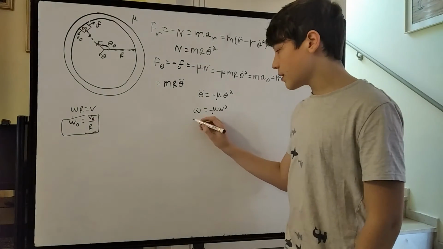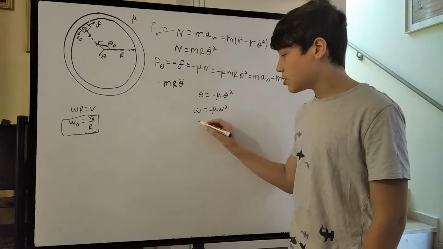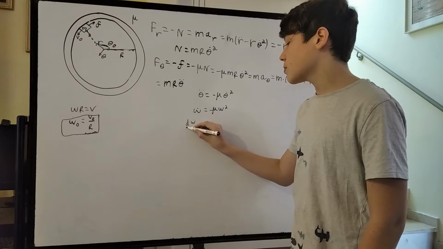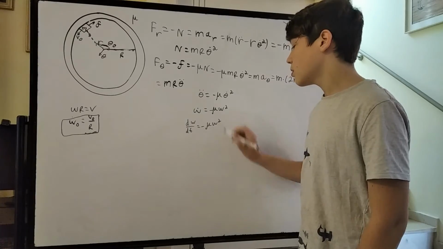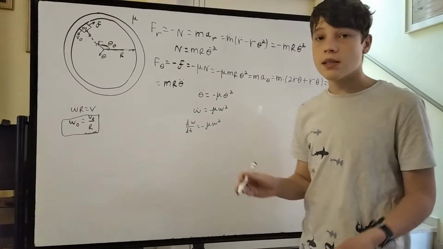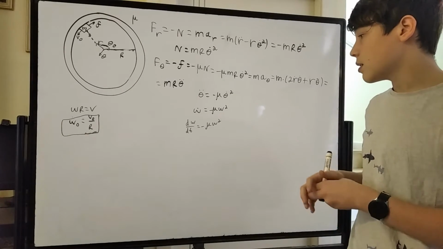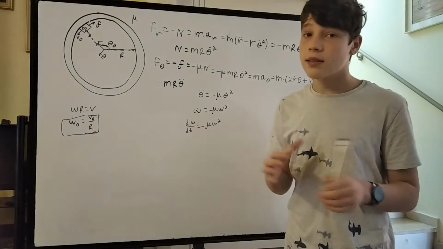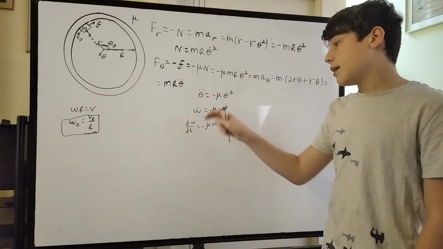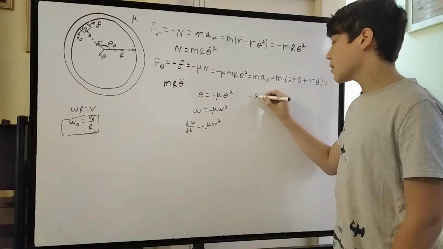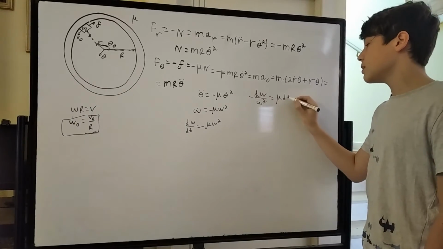So let's mark it like so. Omega dot is just the derivative of omega with respect to time, and now we will do the thing that physicists are best at doing: ignoring mathematical formality and looking at d omega and dt as constants. So let's multiply by dt and divide by negative omega squared. And we'll get negative d omega over omega squared is equal to mu dt.